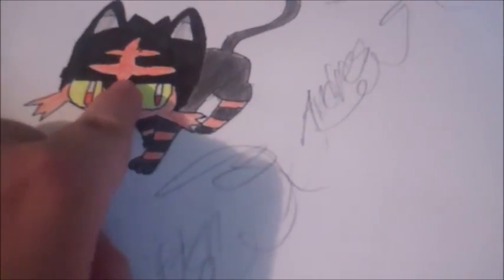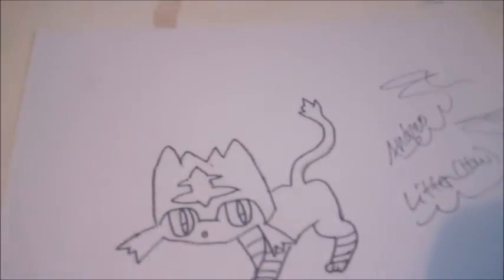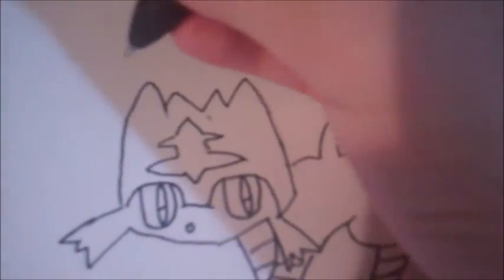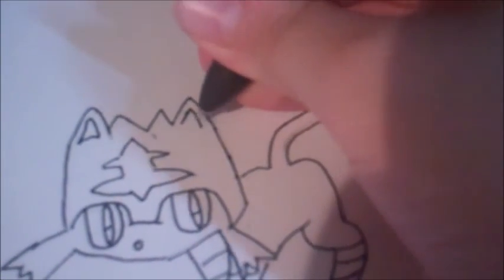But it's pretty simple. Just orange in that forehead design, and orange as well on the bottom half of his face. The stripes that you made on the legs are also going to be orange, and the rest is pretty much going to be black. And also, I'm fixing something midway. I forgot to put it in, but basically, you want to make two more triangles, a little smaller, in the ears that we made first, and you might want to make them bigger in the video, because I was doing it with one hand since I was holding the camera. But other than that, Litten's pretty much done. This is my best copy of Litten, I think.